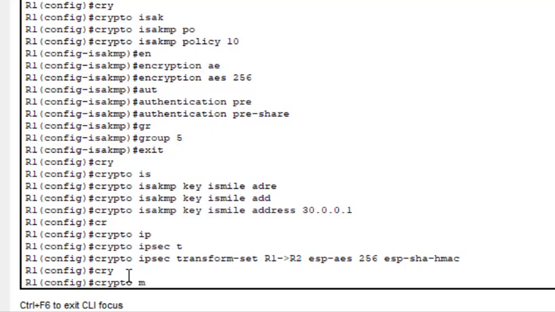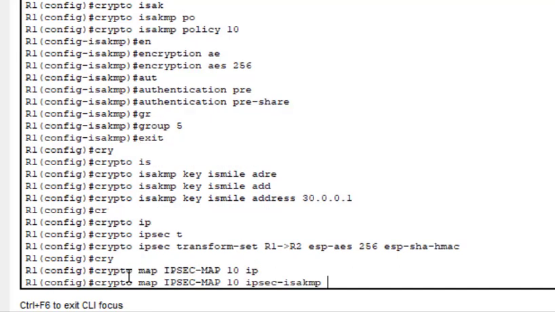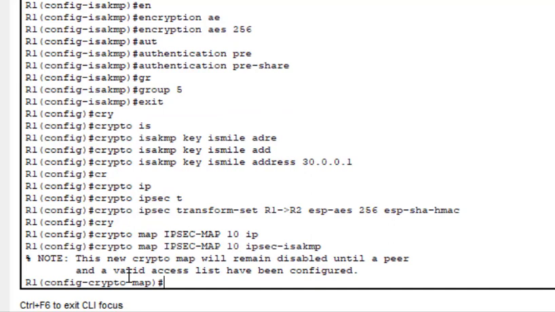We name this map as IPSEC, all in capital letters. So this IPSEC-MAP 10 ipsec-isakmp. So it is configured.